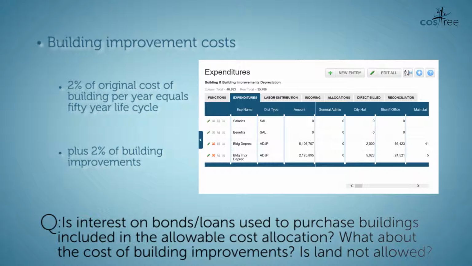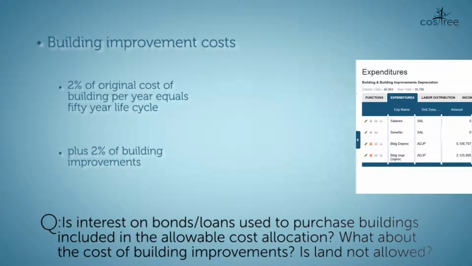$100,000, right? So there's going to be improvements that go along the way, and they're going to do remodels and things like that. Those are allowed. Again, we grab the original cost, whatever that cost was. Even if it was built in 1950 and it was $300,000, we can grab 2% of that, and then we can grab any improvements and add them together. And again, it's the occupants of the building.